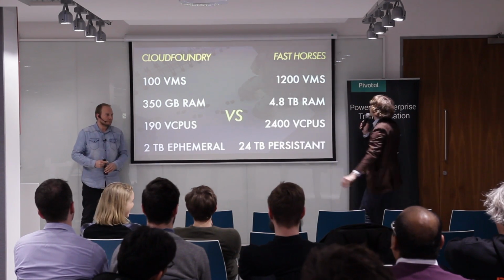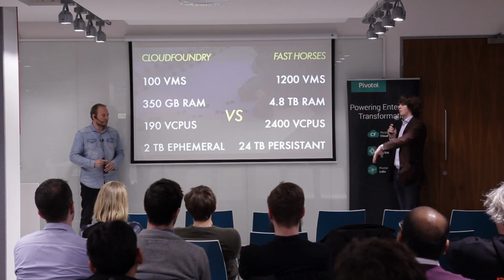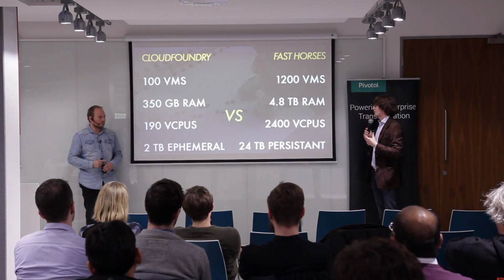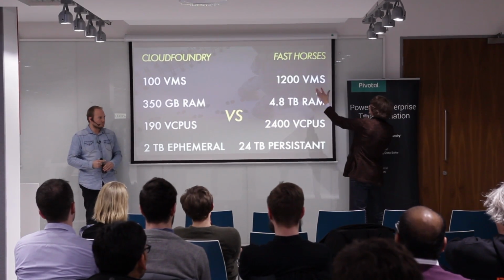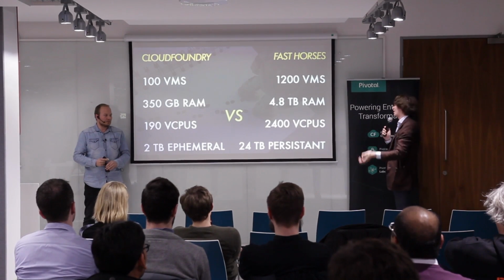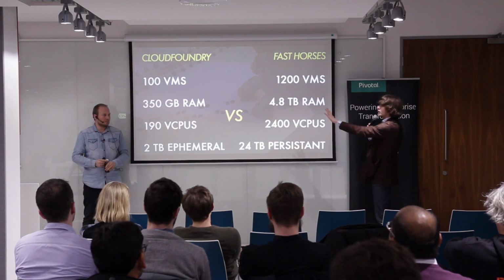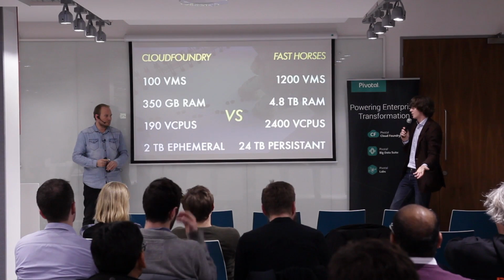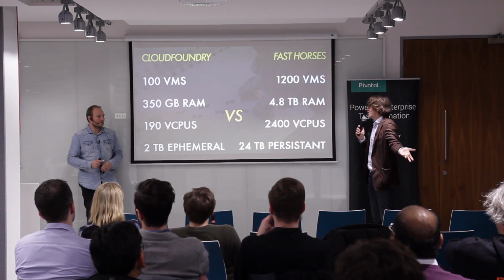The real benefit though with Cloud Foundry, I think, is not the fact that we can remove some VMs here and there. It's the fact that we have this lovely, lovely generalization with the build packs. So should we have gone down this road, we would have to have written some really nasty Chef stuff to be able to handle all the frameworks, all the libraries, all the different languages people want to use. Cloud Foundry, we don't care, to be honest, right? Developers need to run something and they run it themselves, and we don't have to do anything to make it so, right? It's lovely.